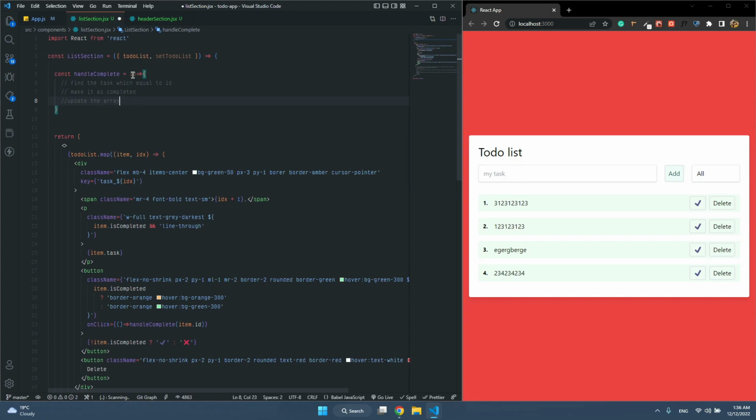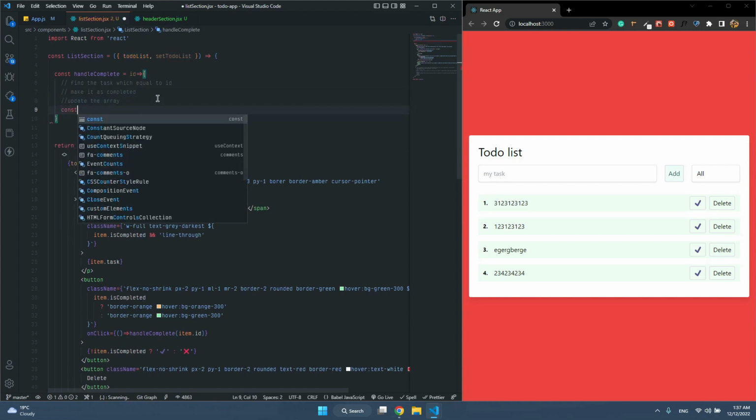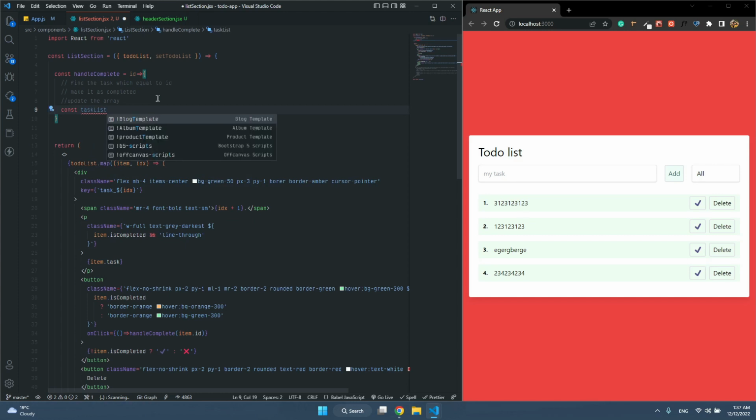First of all, we have to find the id which equals this id, then make it completed, then update the array. To do that, I'm going to copy the task list array. It's very easy. You can call it whatever you want.